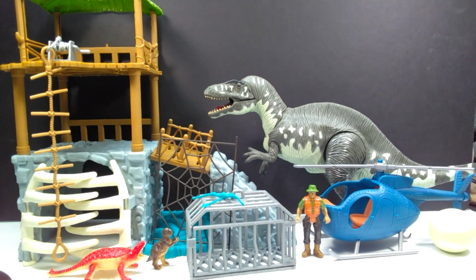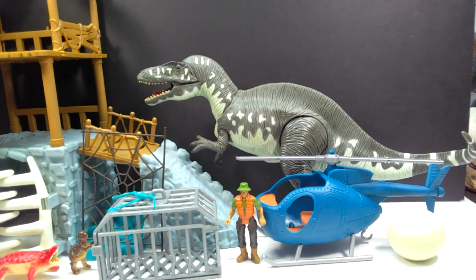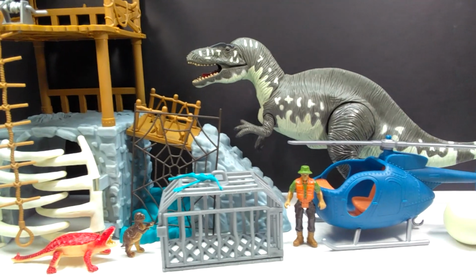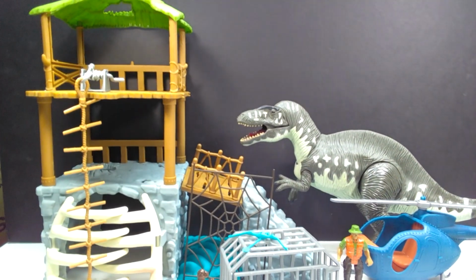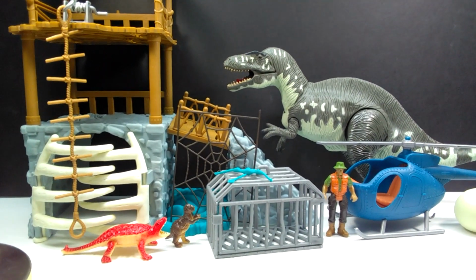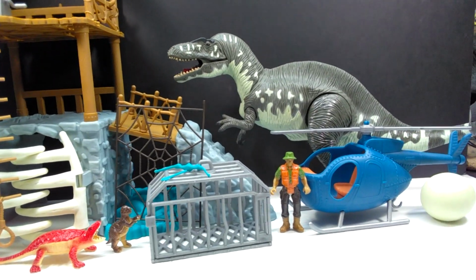So here we are. We have everything now out of the box, and I must say, there is an impressive amount of stuff included in this playset. You really get a lot of bang for your buck when it comes to a playset from the Terra by Battat line, and this one specifically, because there is just a ton of extras. In fact, it took quite a little while to get everything out of the package.